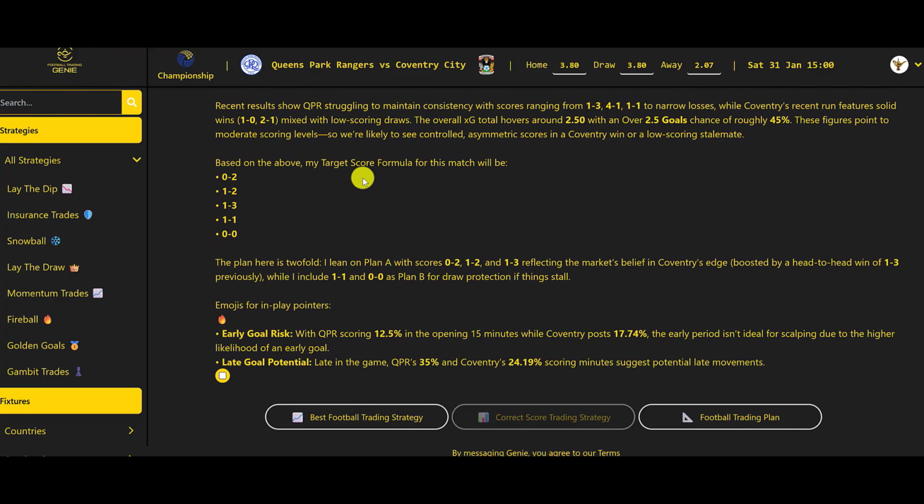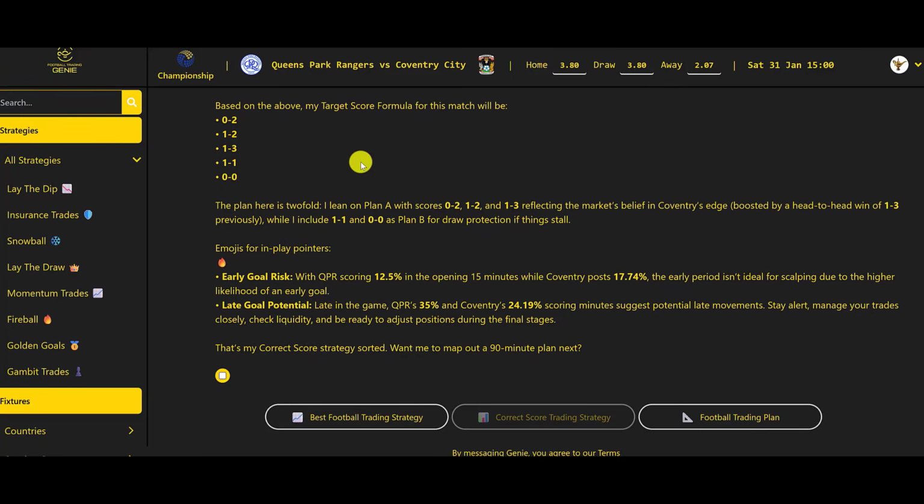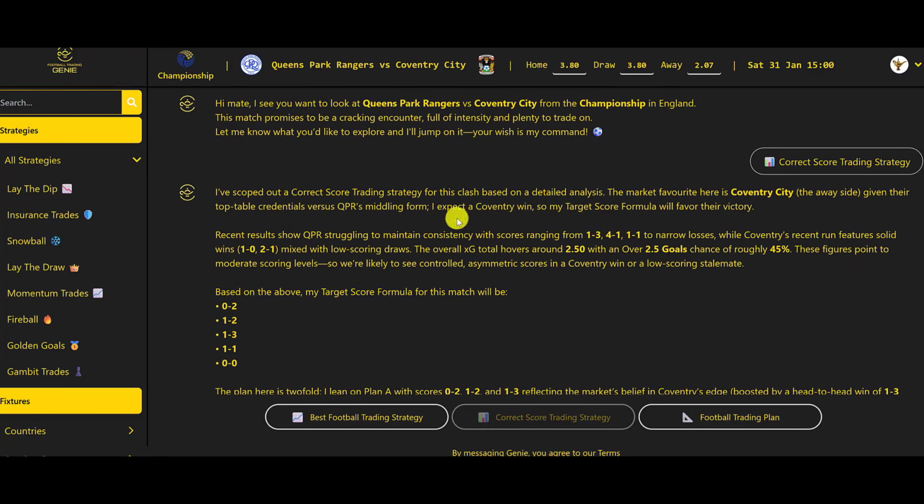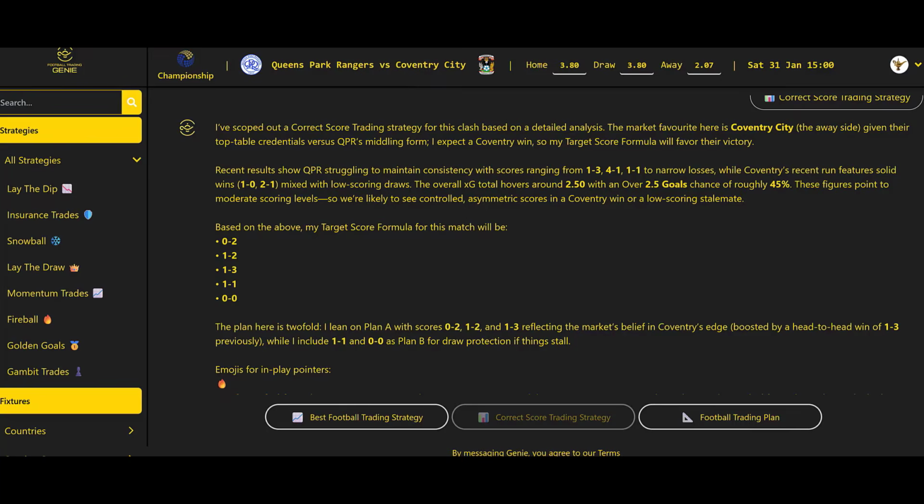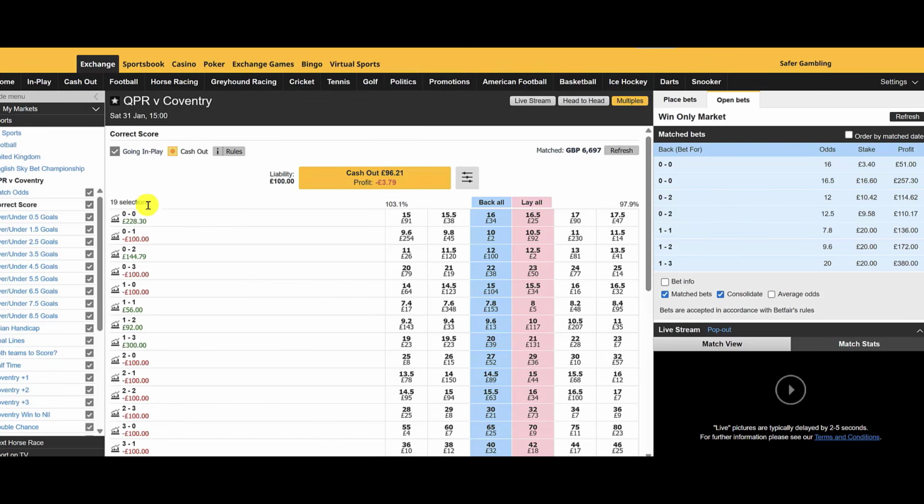And it is Coventry, so there's no huge surprise here. But we're covering the nil-nil, which is always an interesting one. So anyway, let's get set up. So following the AI on this one, we're covering that nil-nil. Clearly the AI thinks we should be having some cover on that nil-nil. So anyway, that's the setup.